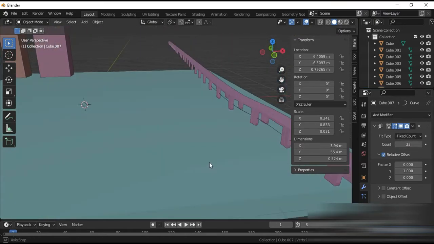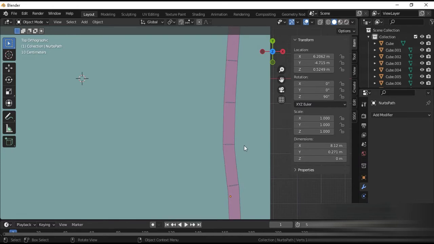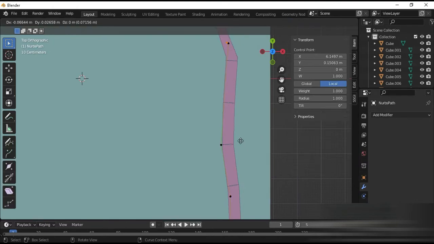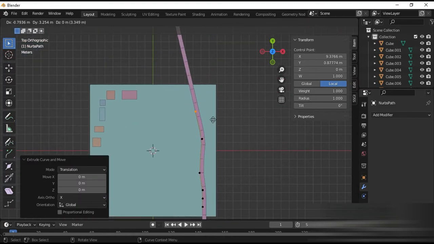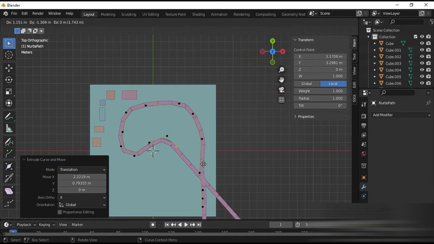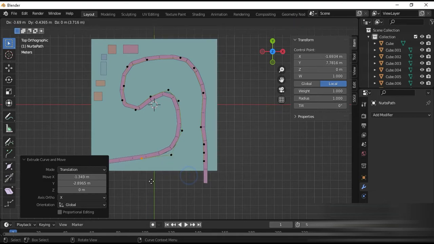Now this is the curve, so 7, and edit and E, so E to extrude, E to extrude. Alright, so E to extrude.